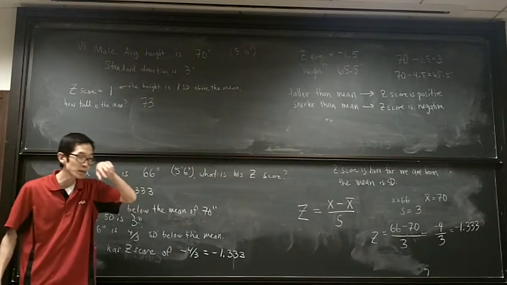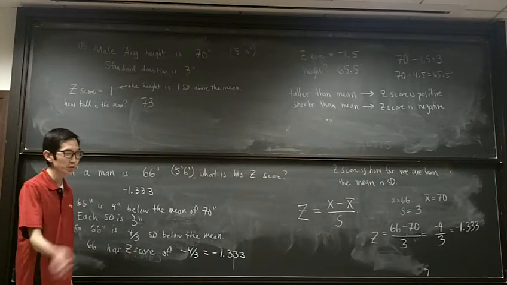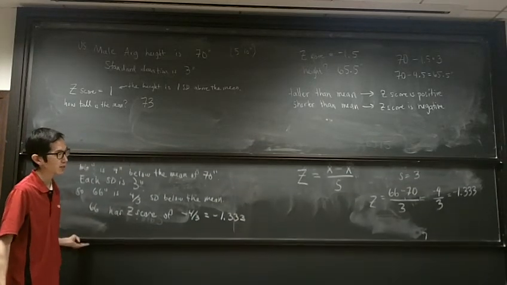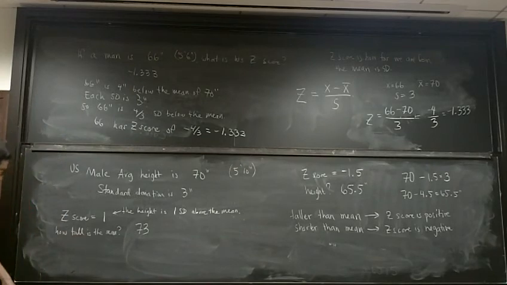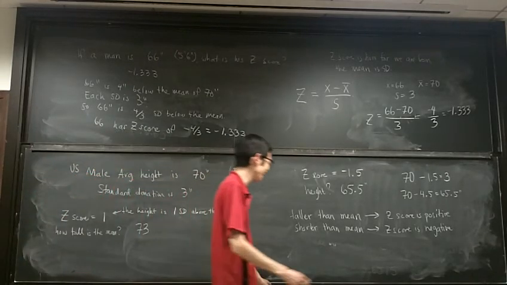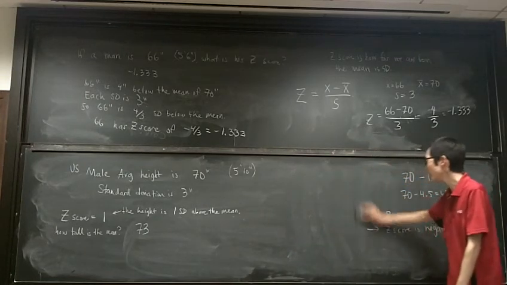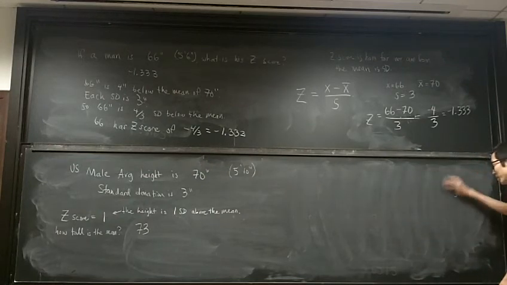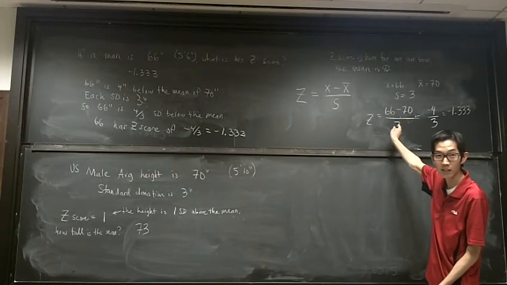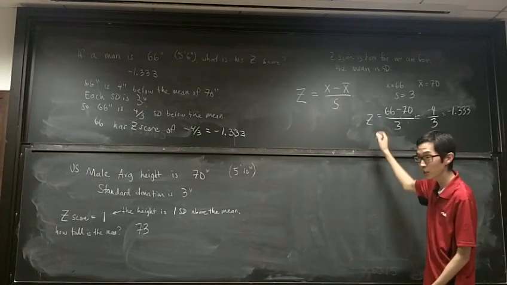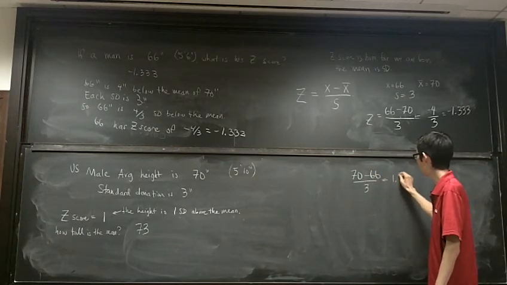So you can just plug numbers into the formula and it will spit out your z-score. And that's great. But we go through this so we understand the concept, rather than just blindly throwing numbers into something and hoping it gives us the answer. But inevitably, some of you will just blindly throw numbers into the formula and hope it gives you the right thing, and it probably will. But if you mix it up, some of you might do 70 minus 66. What happens if you get the x and the x bar mixed up? If you do 70 minus 66 divided by 3, you're going to get positive 1.33.